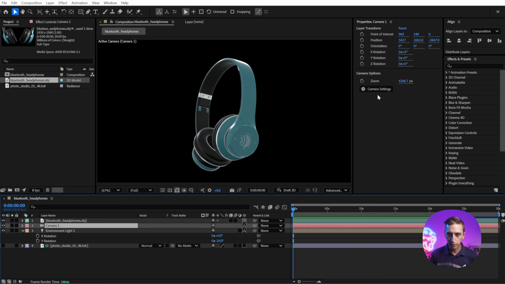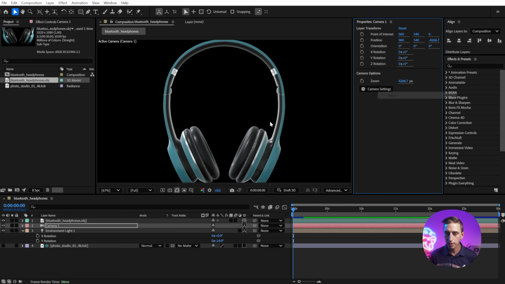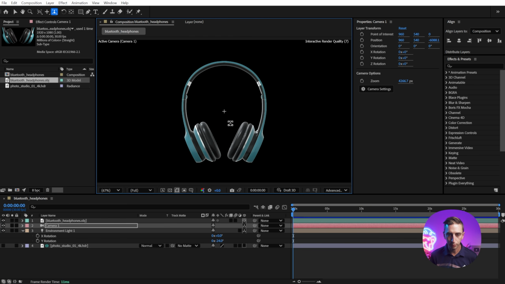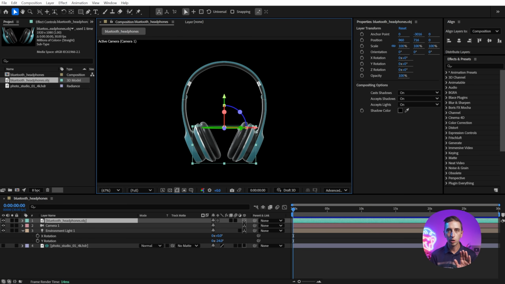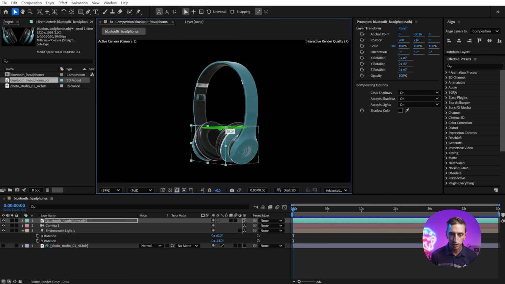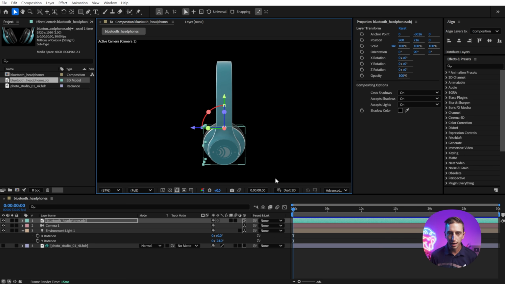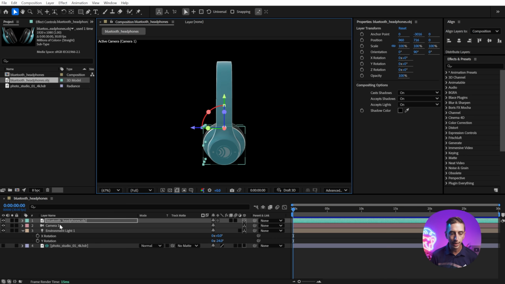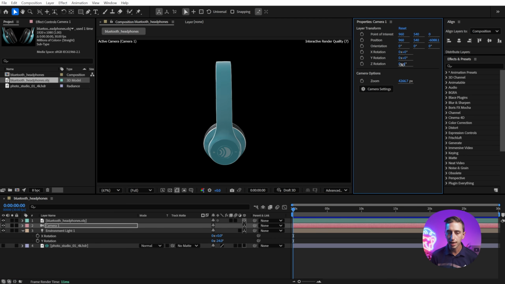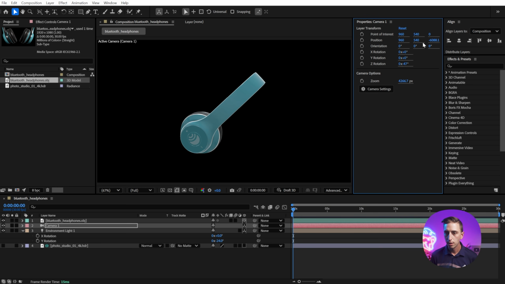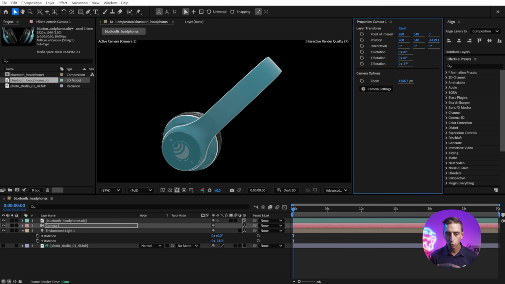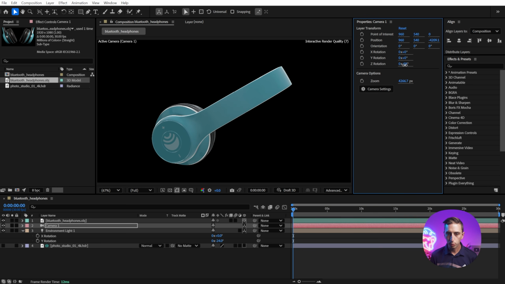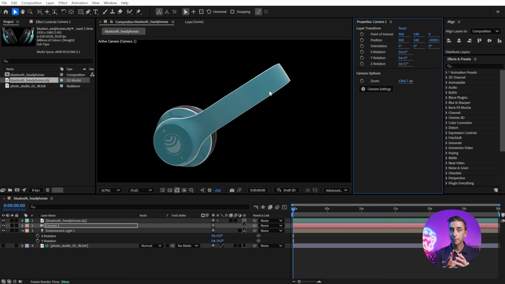So let's once again just reset the position of the camera, and I'll dolly it back just a little bit, and I want these headphones to start rotated 90 degrees towards the camera. So I'm gonna orient them that way. And instead of rotating the headphones like this to fill the frame a little bit more diagonally, I'm actually gonna rotate the camera on the Z rotation. So let me just push this in a little bit more so we fill that frame and rotate it like this. Now I need 5 copies of these headphones all aligned perfectly so that the front one is hiding all of the ones behind it.